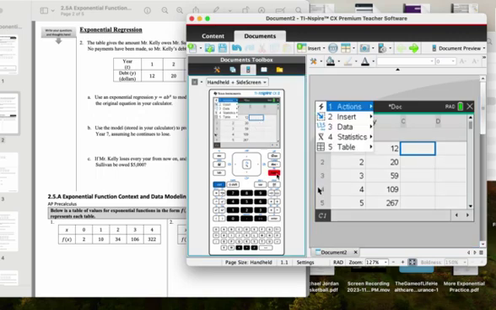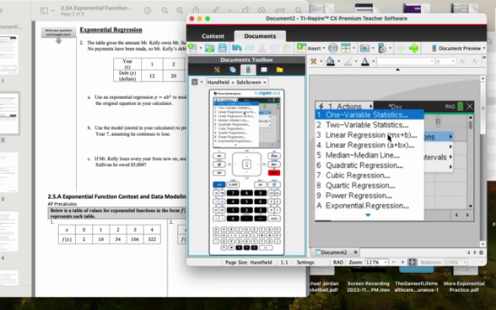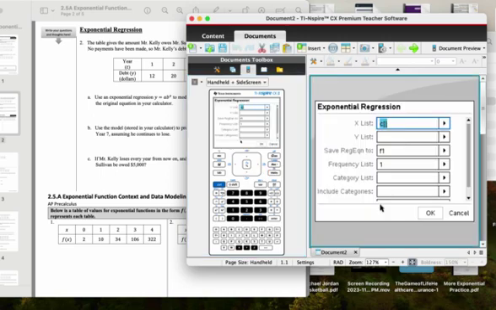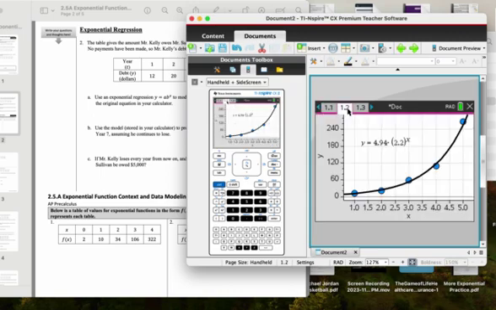Hit Menu, Statistics, Stat Calculations, and Exponential. Then we choose our lists: our X list and our Y list. If you click OK, it shows up right down here, A times B to the X. A is 4.94, B is 2.2. You'll notice that's the same equation we got here.